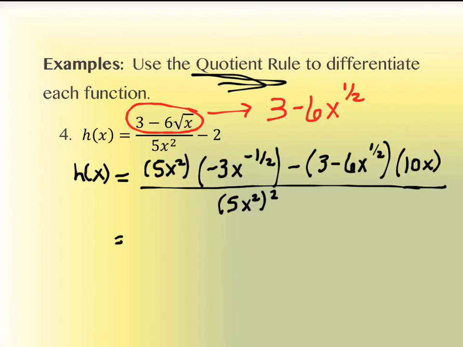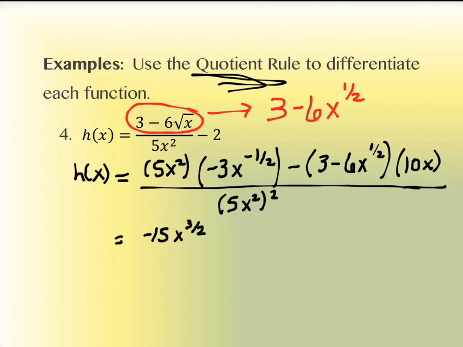Okay then, so what's the first thing that I can do on the top to clean up? What do you see? And I don't even have to distribute on the first one, right? Because there's actually just one term in each of them. So you can just combine, right? So I have 5 times the -3. What is the x to the 2 times x to the -1/2? X to the 3/2. We're adding fractions, right? Add the exponents. So this is x to the 3/2.